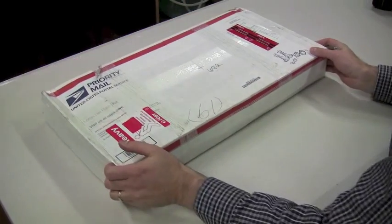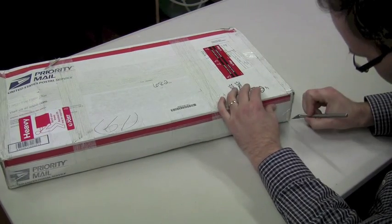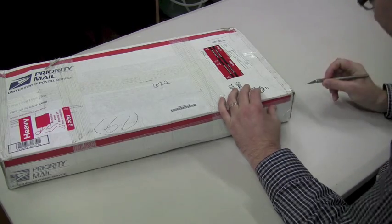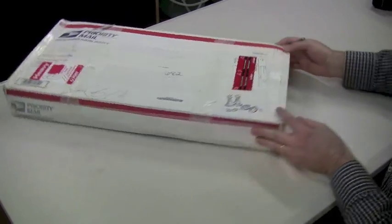Today I got another big package — this one's bigger than the last and it's a lot heavier. It's all the mechanicals for my Mendel Max V2. I'm going to grab a tripod so there's less camera waving around and so I can use both hands to unbox it. This time I have both hands to work with, so there should be less danger of an OH&S issue — but it's very solidly packaged and a very heavy box.